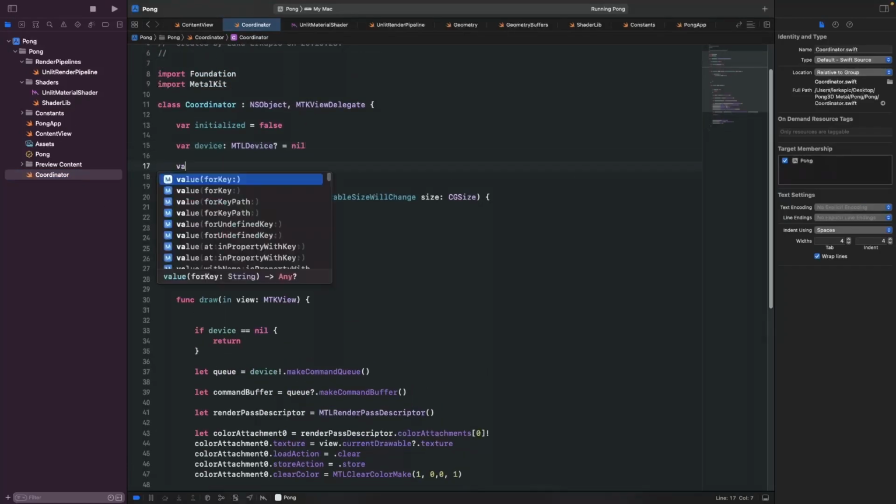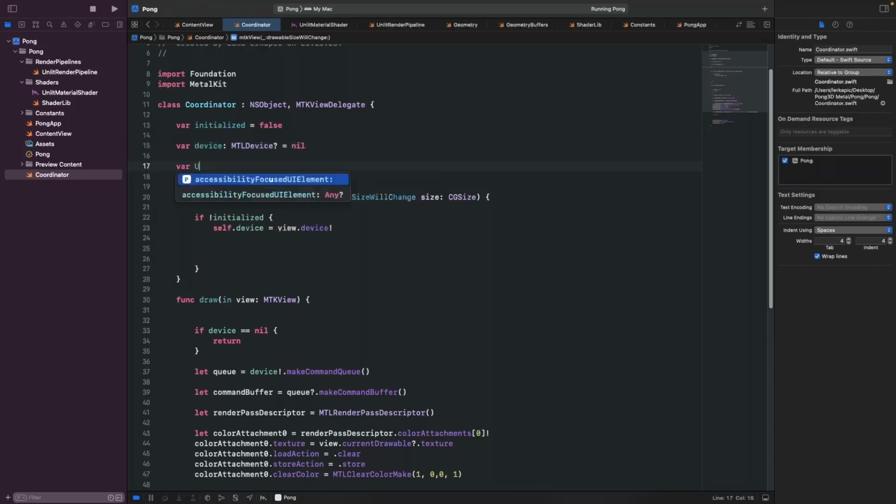So here we're just going to have that unlit render pipeline. So I'm going to call it unlit pipeline. That's probably fine. And we're going to have this idea of pipeline, which is kind of the same idea as a material. I'm just going to call it pipeline because it's a bit lower level at this stage. So I'm not sure if we're going to go higher level and define materials as well, but you can think of it as such.